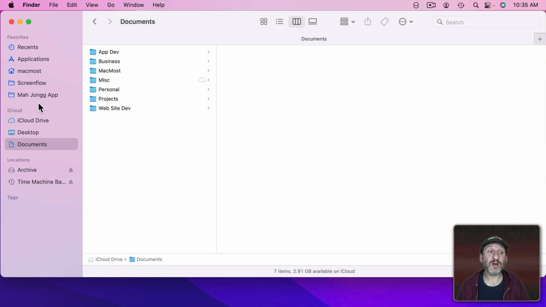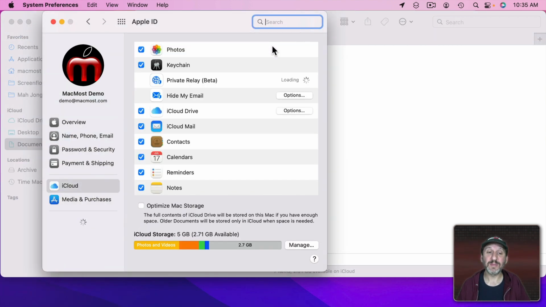Now I mentioned that this is all saved in iCloud Drive. So I'm using iCloud Drive, but how exactly am I using it? Well, if I go to System Preferences and Apple ID, and then I look here at the bottom, I have Optimized Mac Storage turned off. So my Mac Pro, which is what we're looking at right now, has a huge drive in it. I've made sure the drive is big enough for me to store all of my stuff locally. So I don't need to use Optimized Mac Storage here. Every file I've got in iCloud Drive is on my hard drive right here in my office.